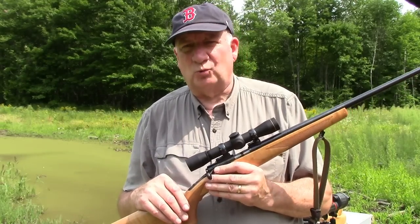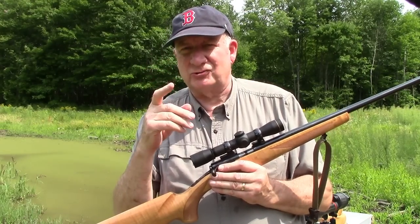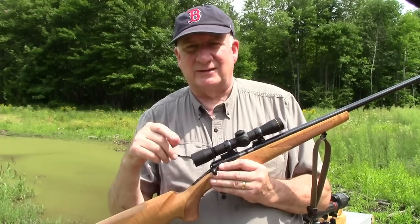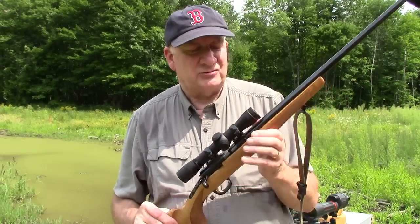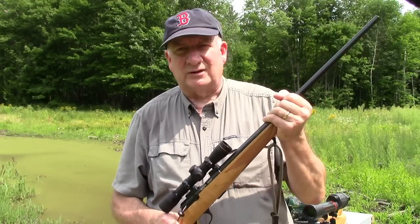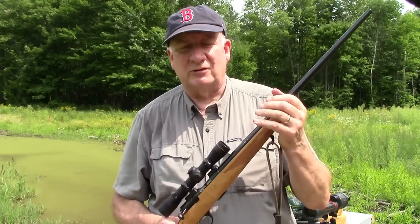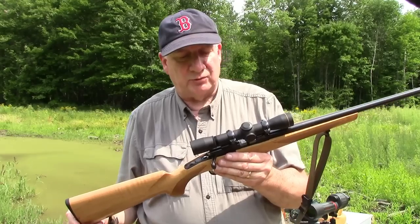The worst thing in the world is to have your crosshairs on something, you squeeze the trigger, and you know that you called your shot to be dead on, and the bullet lands an inch and a half or 2 inches away at 25 or 30 yards. That's not a confidence builder because you really don't know what's going on. The gun should mirror your own ability. And this gun does that. This rifle does that beautifully.